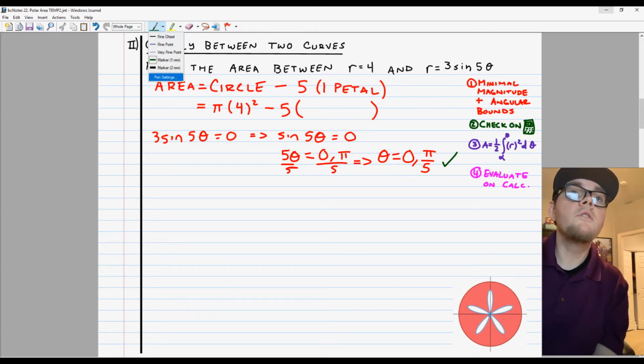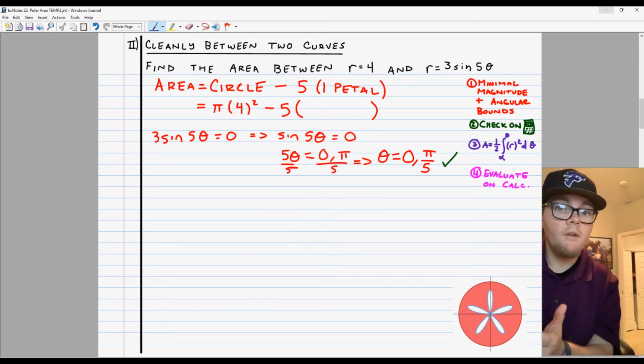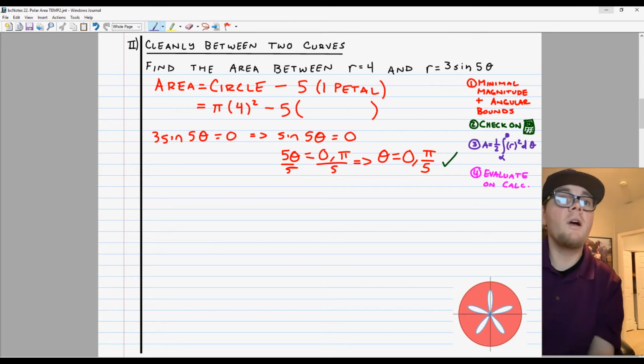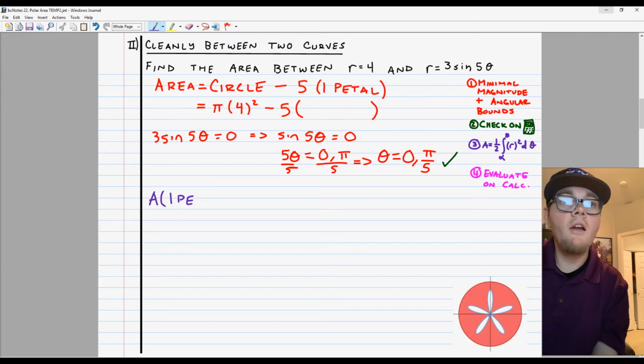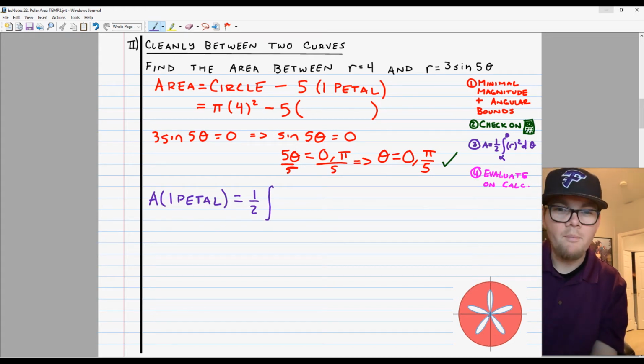The third step is just to put it into the integral. Now keep in mind, we're not actually calculating the area of the region we're looking for. We're just calculating the area of a single petal. Single petal, very easy for us to do. It's the standard process, so let's figure that out. In fact, I'm going to be really explicit here. I'm going to say area of one petal is equal to our area formula. And as we said, we're adding up a bunch of tiny little sectors, tiny little slices of pizza, yum yum, pizza pizza. I realize when I say pizza pizza, it almost sounds like pika pika. But that's okay. My bad.